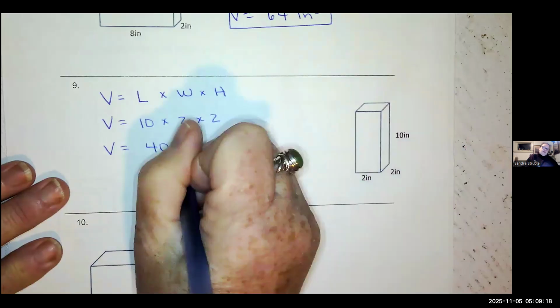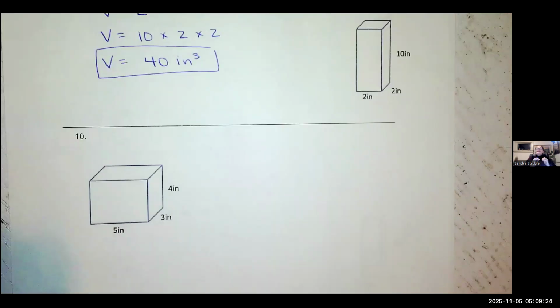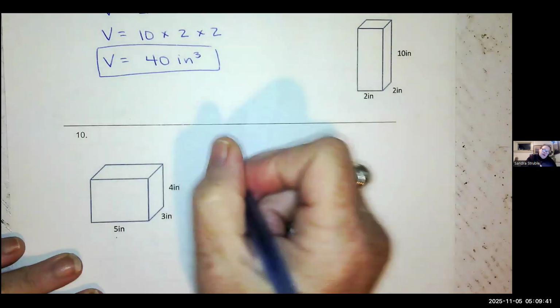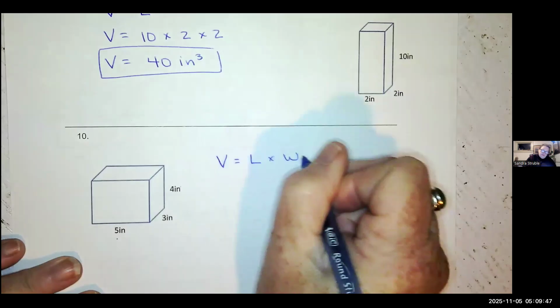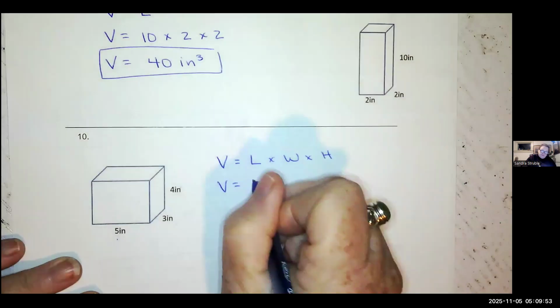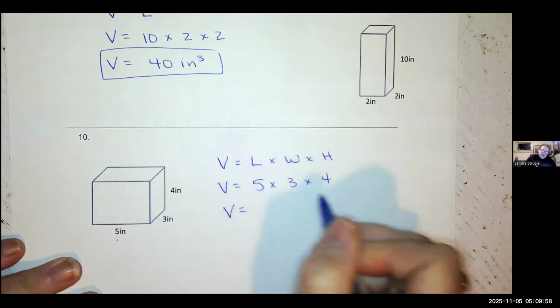So whatever you need to do for your note card to make sure that you know that area is squared and volume is cubed, everything else is exactly the same unit as what's given on the picture or in the words, okay? It looks like it's a cube. It is not. It's a rectangular solid. So length times width times height. Again, pause the video. Do this one yourself and come back to see how you did. 5 times 3 times 4. So 20 times 3 is 60. And this is inches cubed.